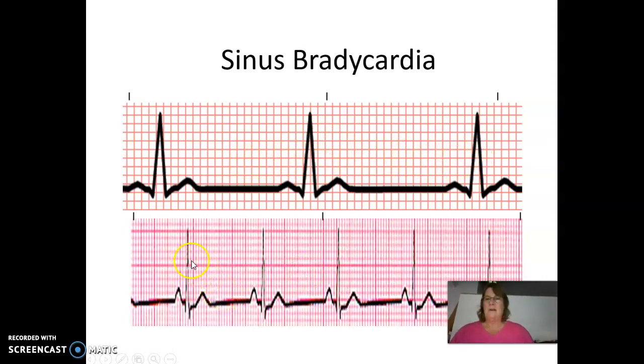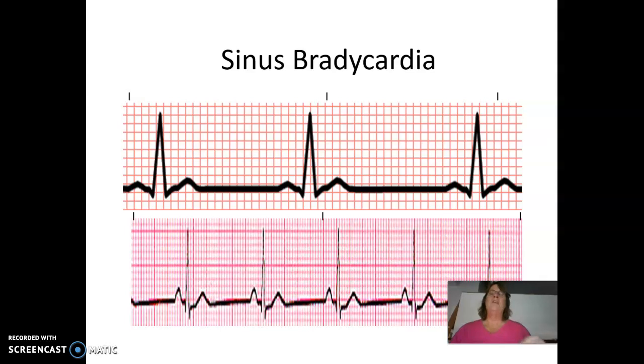Now this one here, I have a regular rhythm. Oh, and just to mention as well, bundle branch blocks, we don't treat them. They don't usually, unless it's something new. So if you have a patient who never had a bundle branch block and now all of a sudden they have one, then I might be concerned that maybe there's some event causing it, that maybe they're having some damage that's impacting the conduction down the bundles. But if it's something that they've always had and some people just have that as a variant, it is not anything we treat.